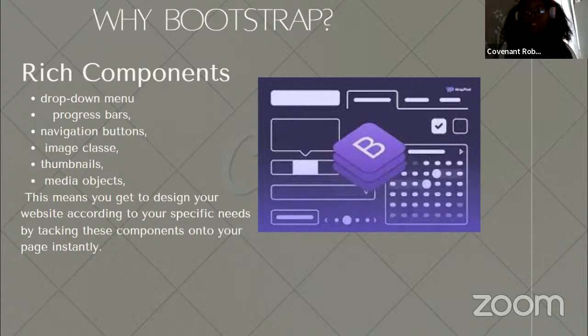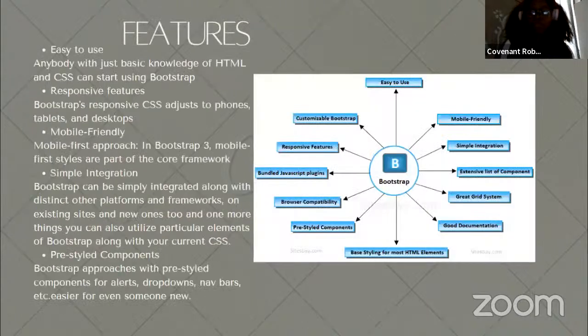All right, so what are the key features of Bootstrap? One feature is its ease. Anybody with just a basic knowledge of HTML and CSS can start using Bootstrap. I can attest to that. Another feature is its responsiveness. Bootstrap's responsive CSS adjusts to phones, tablets, and desktop. This means you don't have to go through the stress of calculating grids and columns and all the rest. What you just have to do is employ this feature of Bootstrap, and then your website will be able to adjust to laptops, phones, and all the rest.